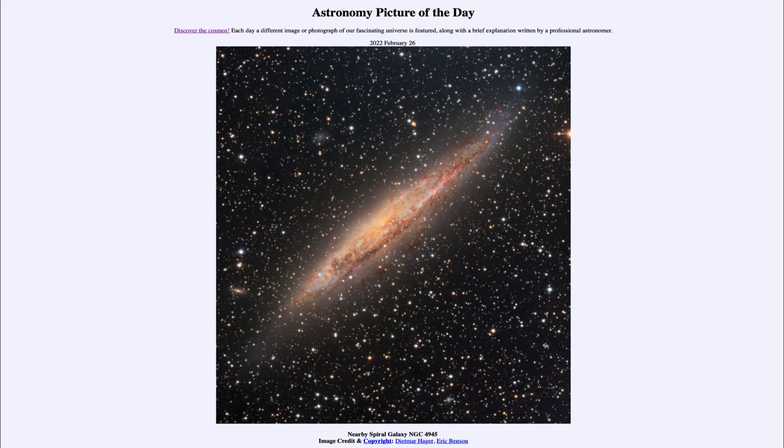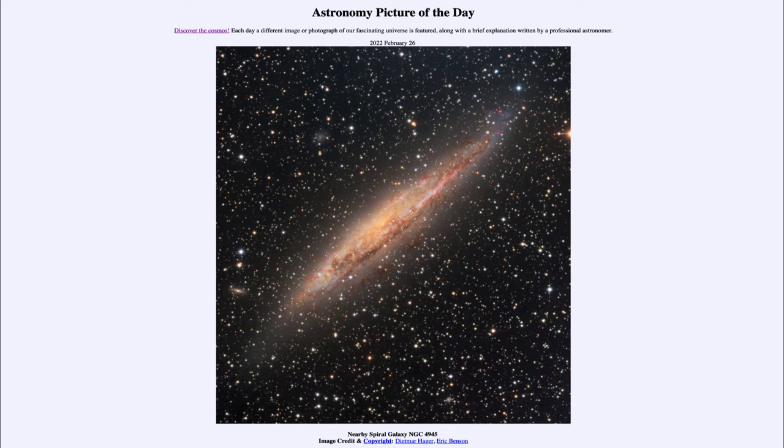And that's because it takes those very hot stars emitting a lot of ultraviolet light to excite the gas that is left over from their formation and cause it to glow. And when hydrogen gas is excited, it gives off a distinct red color. And we see that as the pink glow in the galaxy here.